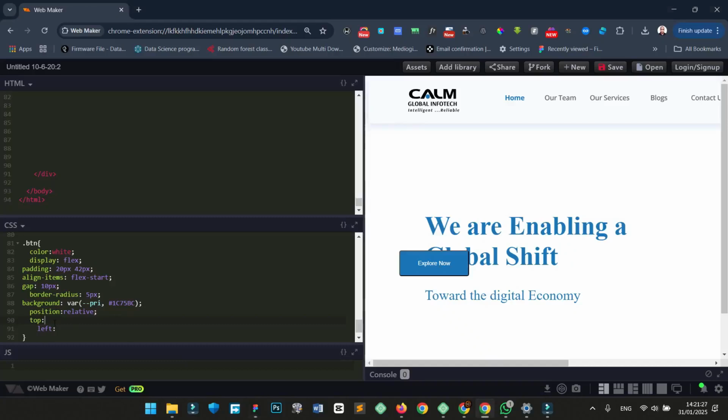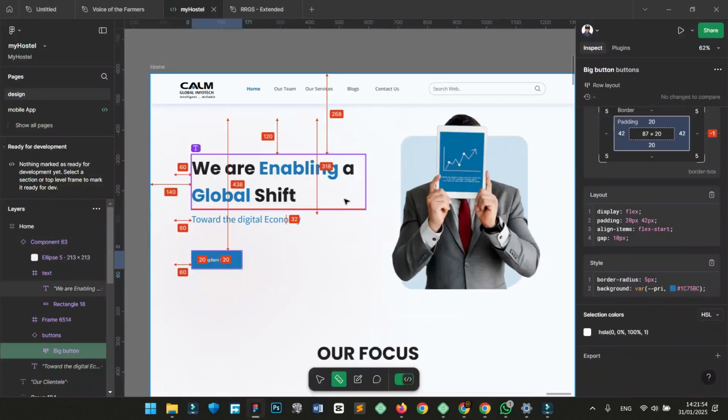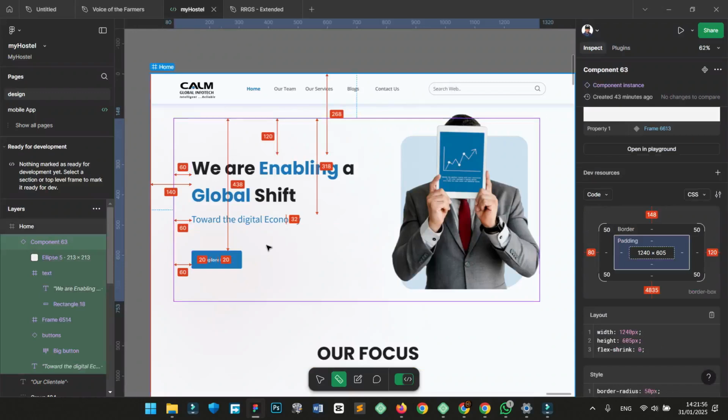So top, let's say 132 pixel, and this is going to be 60 pixel. Let's increase this one. So it's our button. So this is what we have.